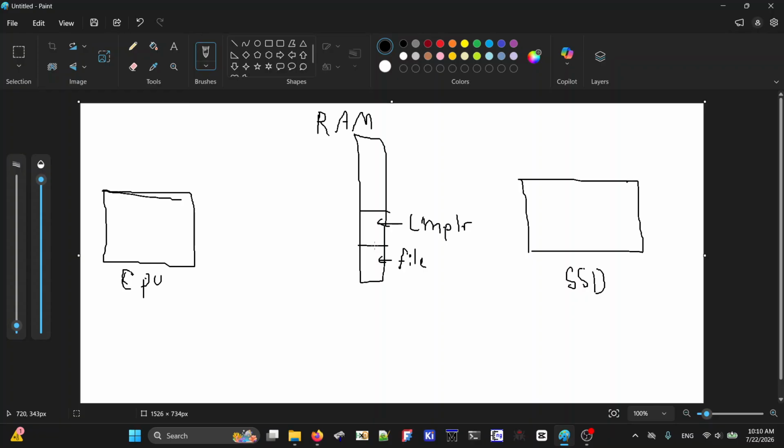Maybe Notepad is open and you're opening a file, right? And then lastly the SSD. So obviously the SSD is where we got our file from. We requested it in a previous section, and now we can interact with our file and play with our file.